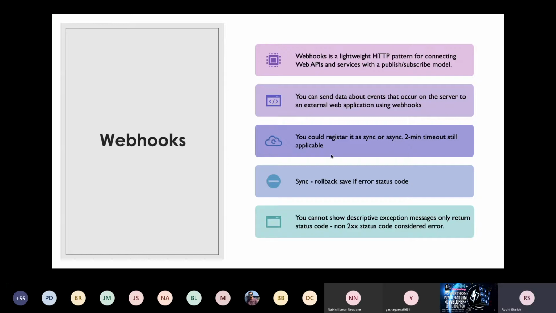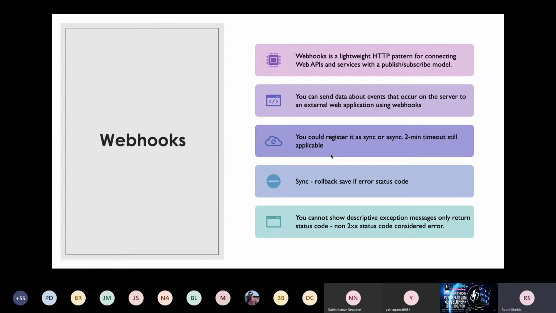Once you host it, just like you register a plugin assembly or a workflow assembly, you can register the endpoint of this webhook, which is usually in the form of an HTTP URL, something like samplehook.azurewebsites.com. So you register this HTTP URL as a webhook, just like you do your assemblies, and then you can register your steps, or you can even invoke the webhook from within a workflow assembly.